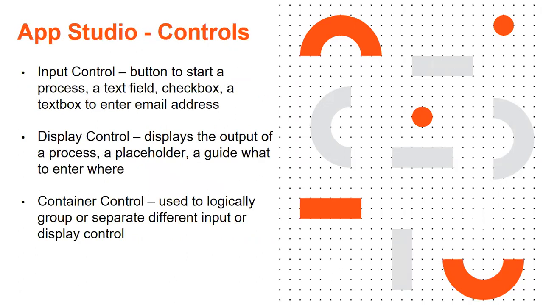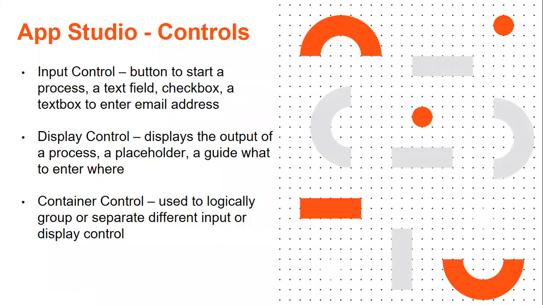So now coming to controls. When we talk about App Studio, there are mainly three different types of controls. Controls are just the building blocks of an app, the components that build up the entire studio, and we can add them to the canvas. We see a blank screen here when we go to apps, and on the right-hand side we have all the controls. We can just drag and drop all the controls onto our main canvas, customize them, and connect them to our automation.